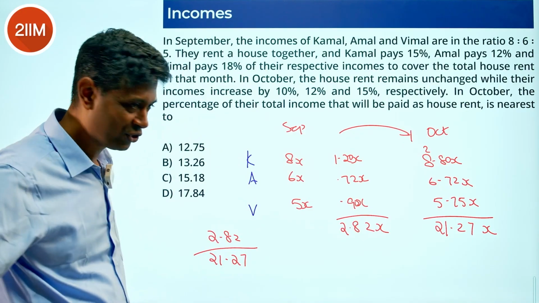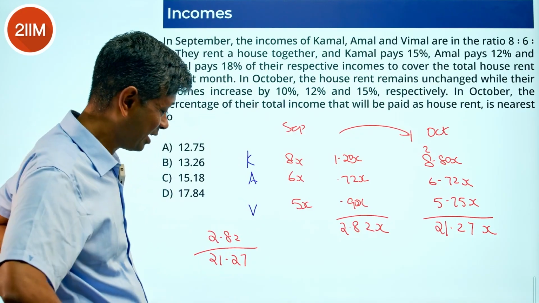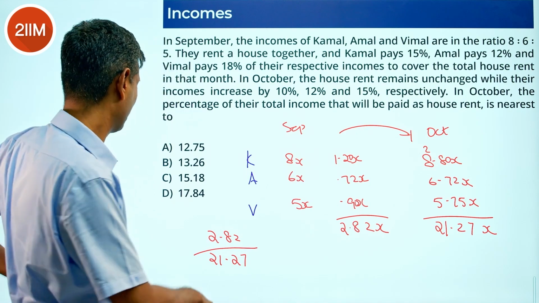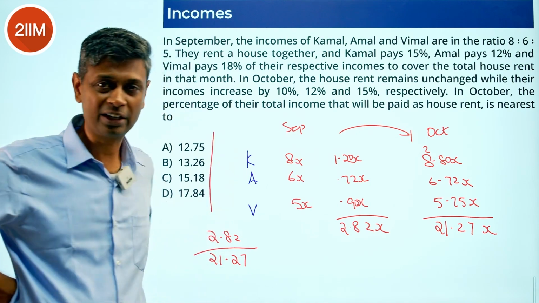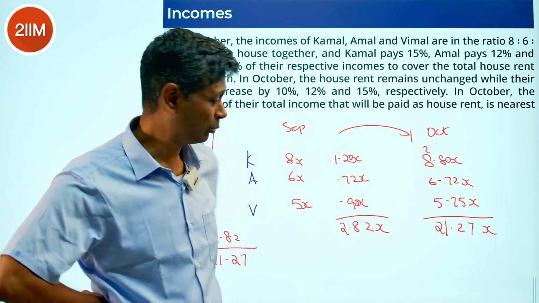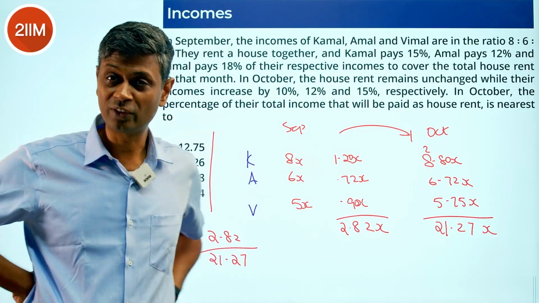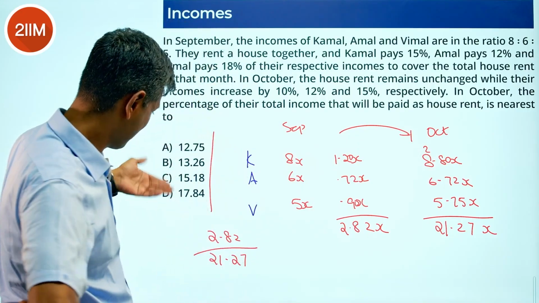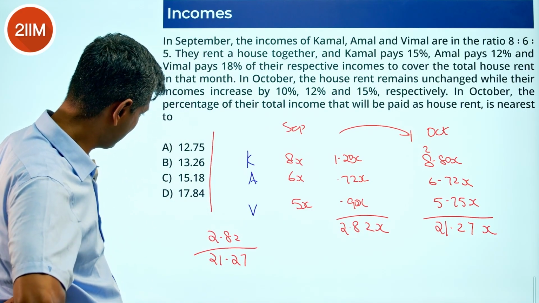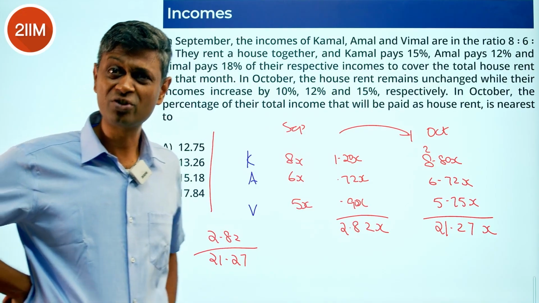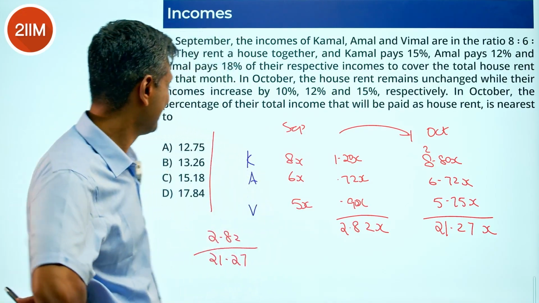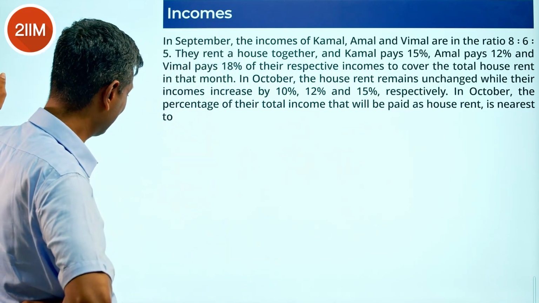More than 10, all my choices are more than 10, not helping. These choices are so close. I'm using a calculator from here on in, so I'm not going to long divide this and get myself into trouble. It should be one of these three. I think I've seen the answer, so it'd be cheating if I guessed from here on. So I know the answer. So just divide this and we'll find the answer.